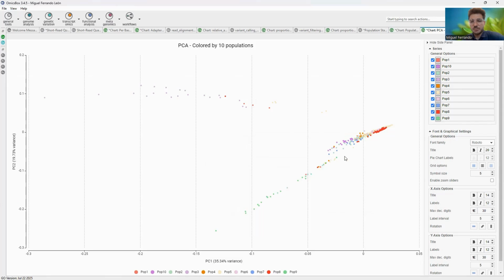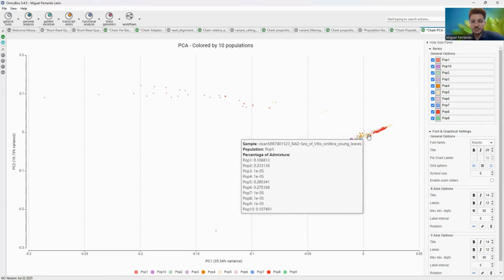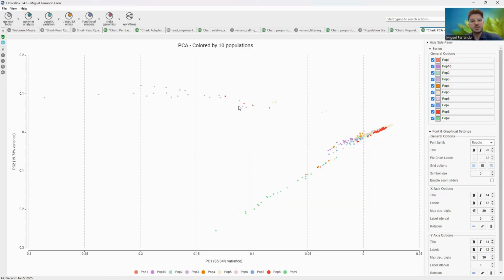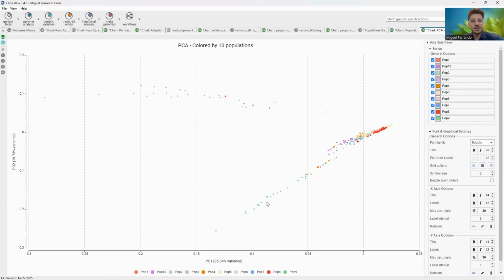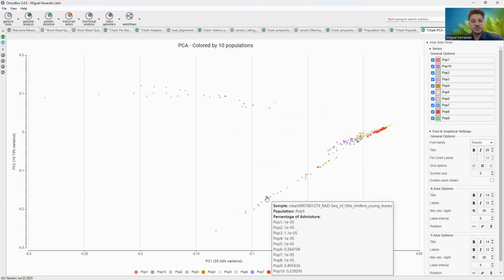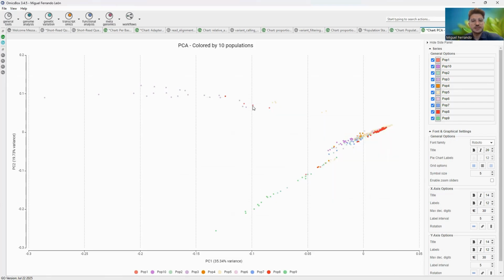We can see a mixed cluster here, which are individuals with mixed genetics. And then we also have pure clusters for population 3 or population 9. We can see that we have subpopulations right here, right?